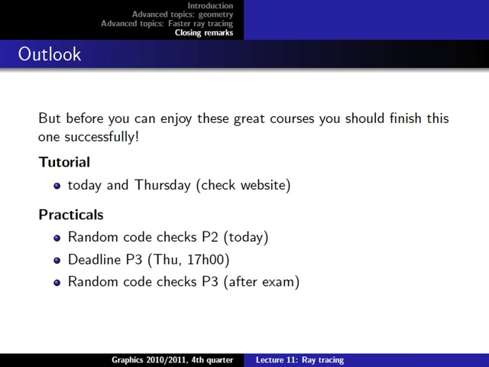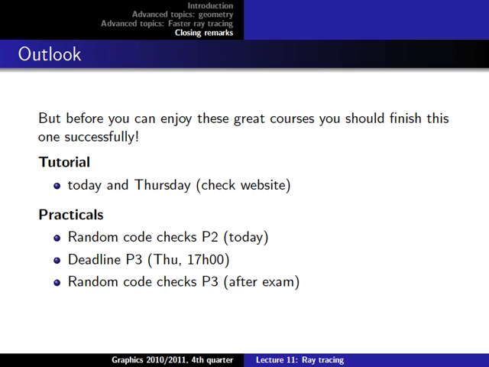Good. But of course, before you do that, you should pass the course successfully. So the lectures are done, but not the course. There are still tutorials today on Thursday. This is also a good opportunity. There is a last tutorial exercise sheet that I put online yesterday, and I will put the results online of course, so you have it in time before the exam, at least a few days before that. And the results of tutorials 1 to 5 are already online.